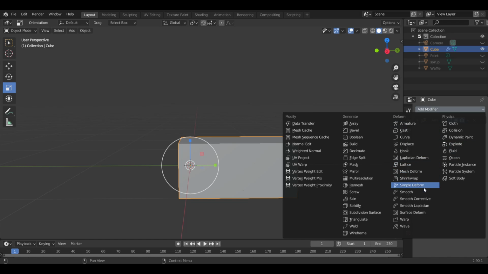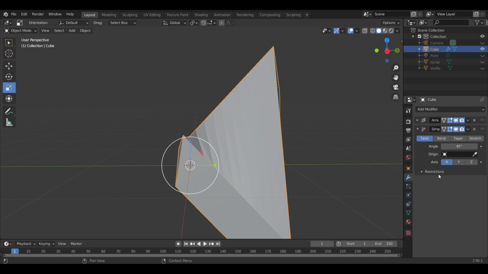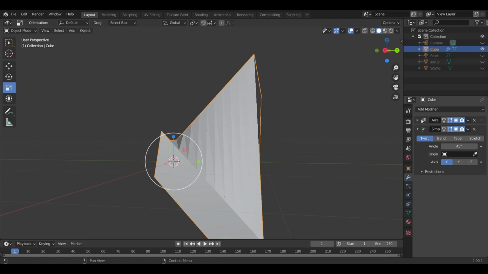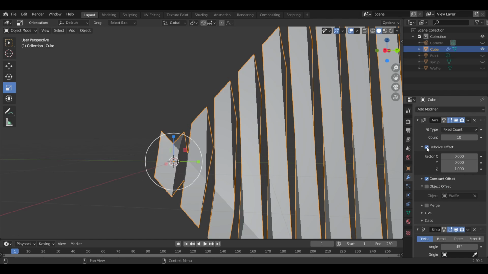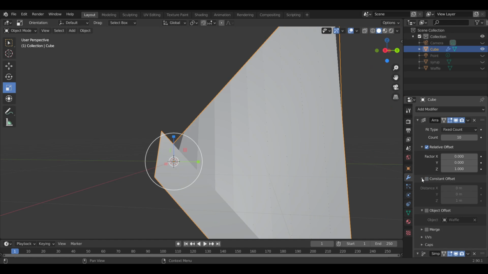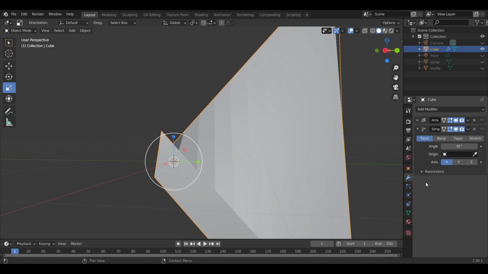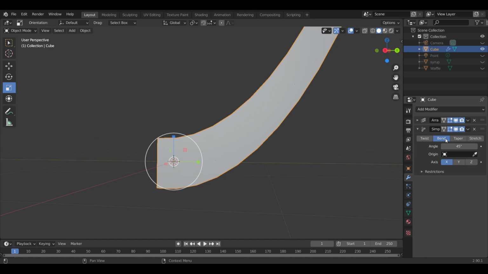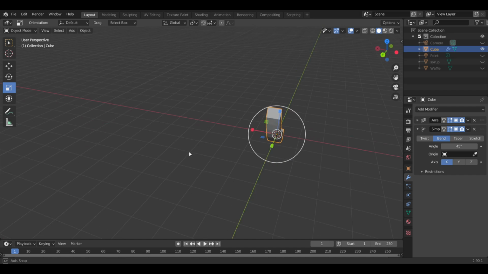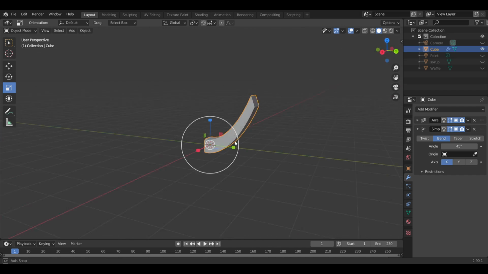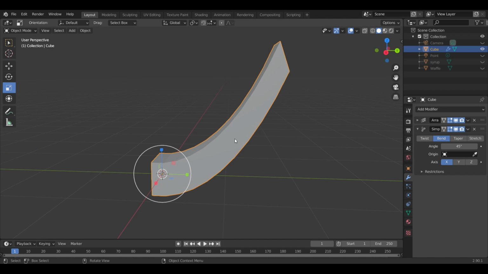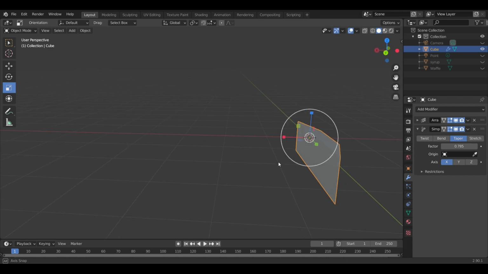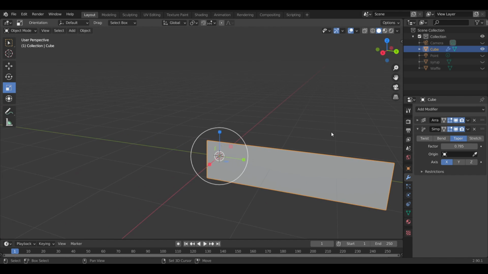Now we're going to simple deform. Aha, I see relative is going to be way better for us. Why did that happen? Oh yeah. Oh yeah, oh yeah, that's it.